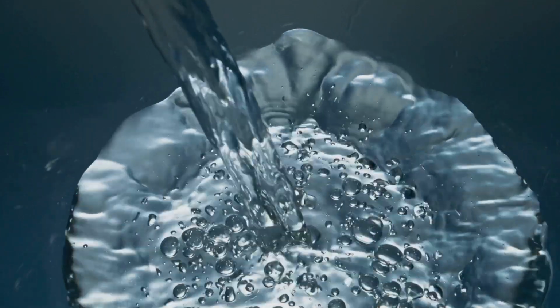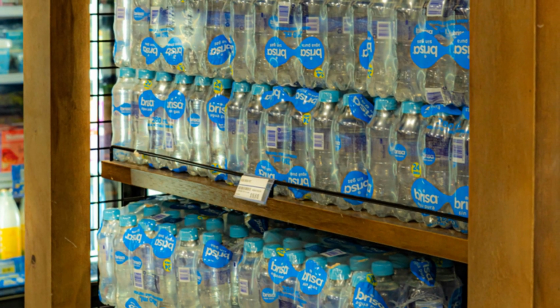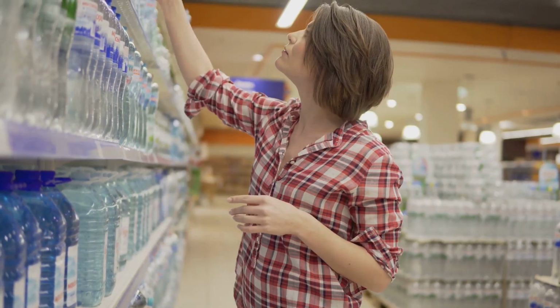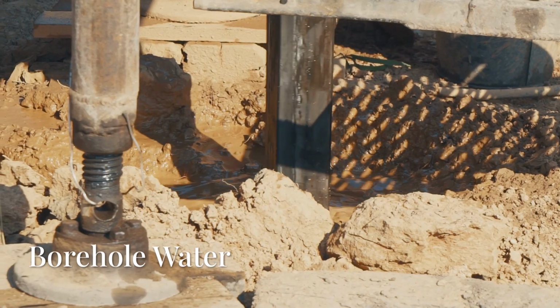Ionized water is similar to natural alkaline water in that it has a high mineral content, but those minerals have been electrically charged. Ionized water is usually the commercially available equivalent of alkaline water. Therefore, if you buy alkaline water, it may be labeled as alkaline ionized water. Ionized water has been chemically treated by an ionizer to give it a similar pH level to naturally alkaline water. That doesn't mean it's bad for you, it's just not the natural stuff.